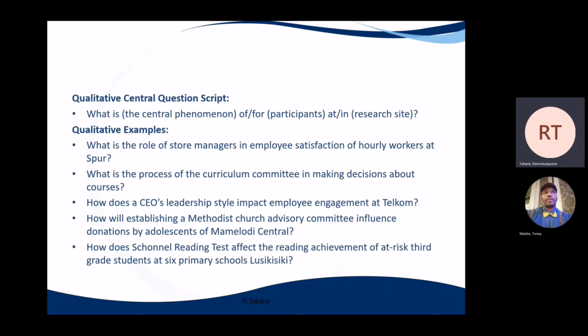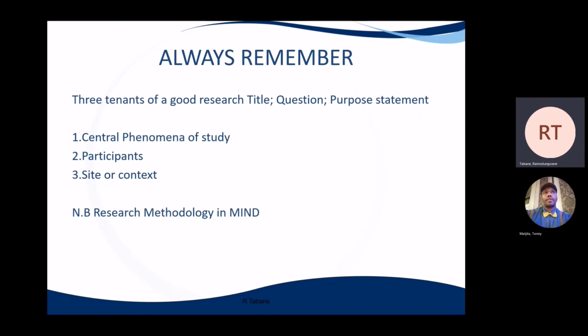Here are a few examples that you can see, and then you can walk around to assist you. Always remember the 3 tenets. I'm always repeating these slides because I want you to understand that you cannot have a clear-cut research title, research purpose statement, or research questions if your 3 tenets keep on changing.